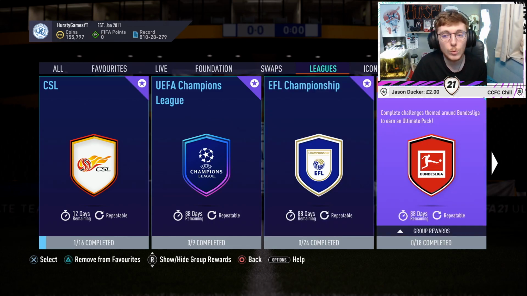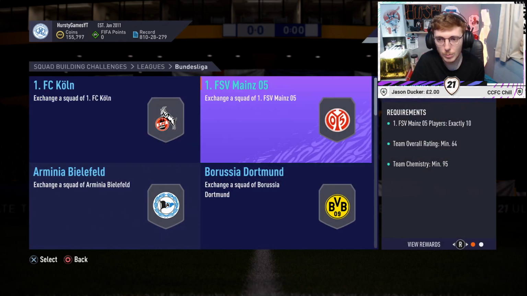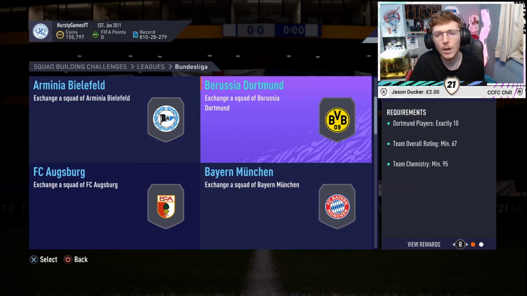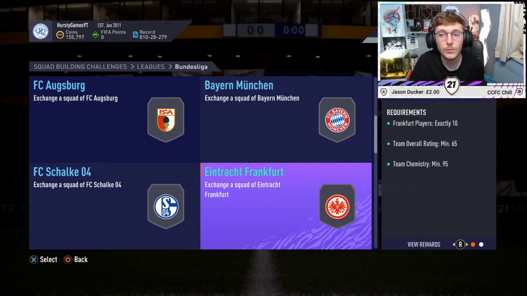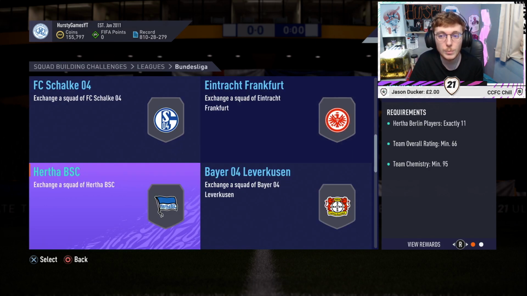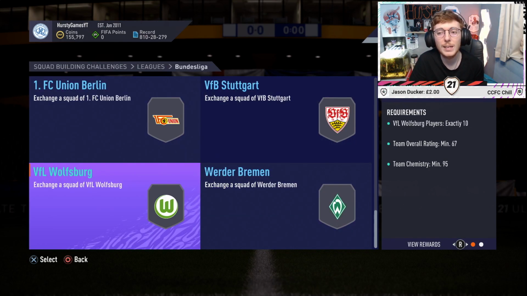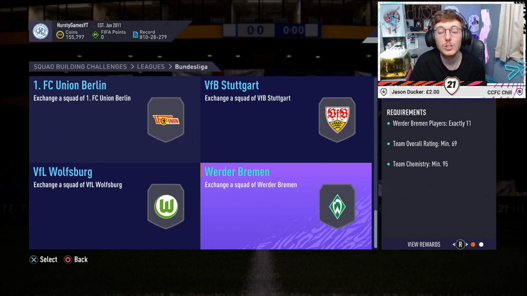Now first of all, the Bundesliga has been made a bit cheaper. There are a couple of teams where you don't need 11 players. You can see here straight off the bat there's a few that only need 10. I think Dortmund only needed 10 initially anyway, but there's a few teams that are just a little bit cheaper. A lot of them now only needing 10 players, which is pretty good to see and does make it just a little bit cheaper to do in general anyway.